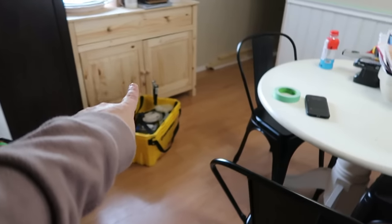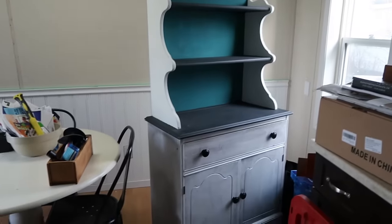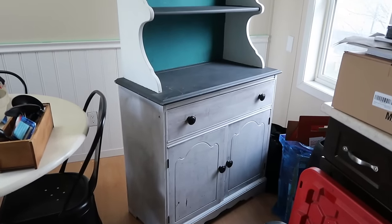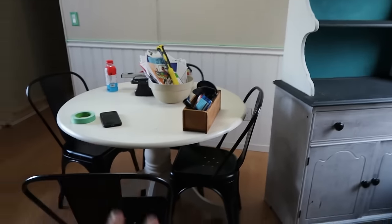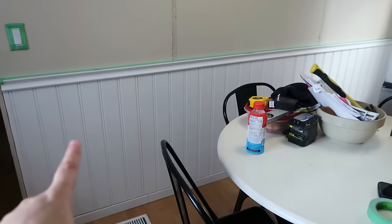I moved this sideboard that was over here to underneath that window because I ended up buying a hutch off Facebook Marketplace. Now, it's in rough shape and needs some work. I'm gonna paint it, but I think it'll look really nice in that corner there. And then we'll have our table, and this is the clips I just showed you, us doing this beadboard wall with a chair rail.